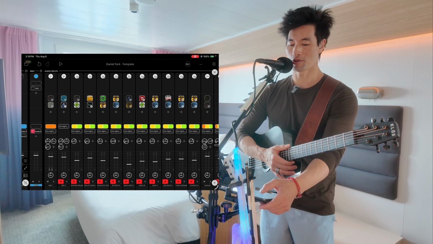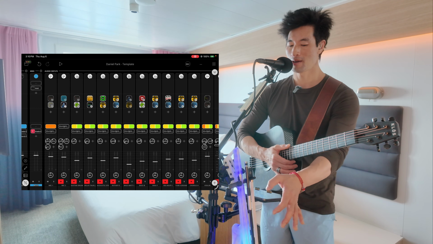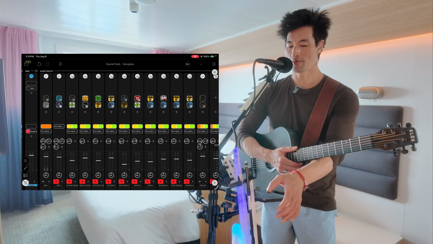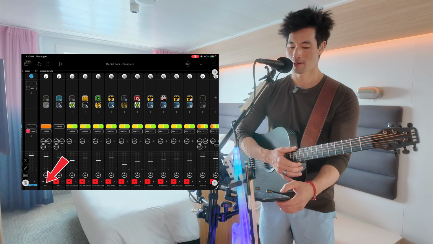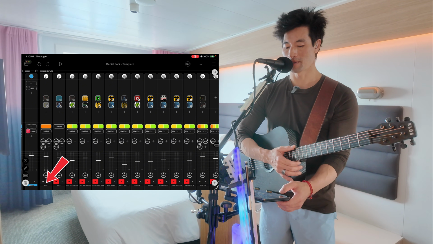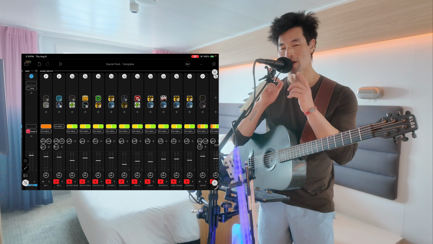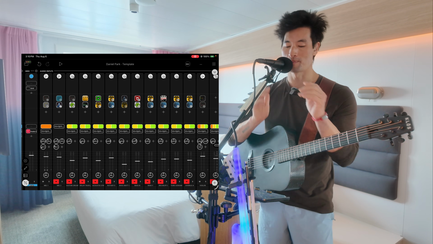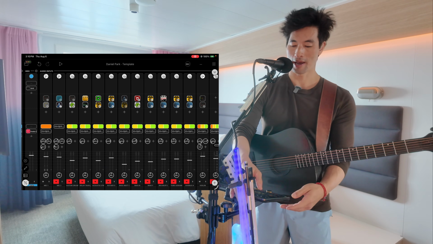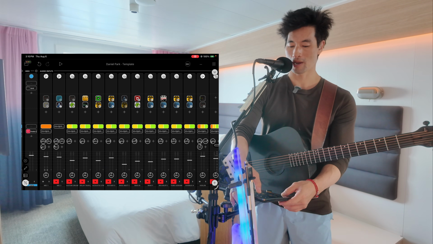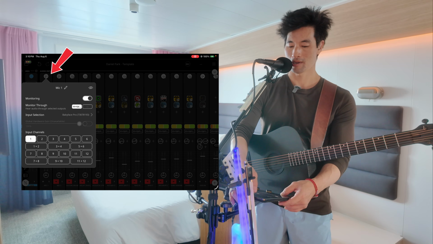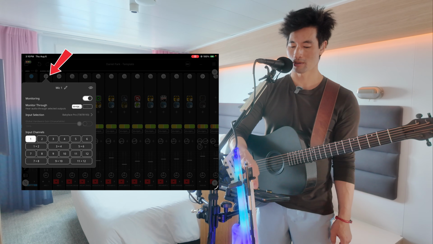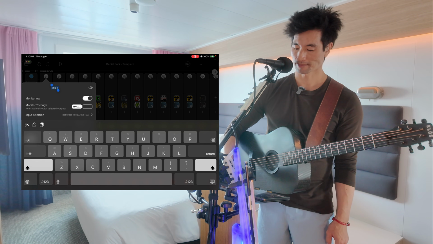So let's go to the audio inputs. You're going to see that audio in the very first one right here. At the bottom, you'll see I named it Mic 1, and that is the channel on my audio interface that's plugged into this microphone I'm speaking on right now. So at the top of that channel, if I just push that, you can change the name of it here.